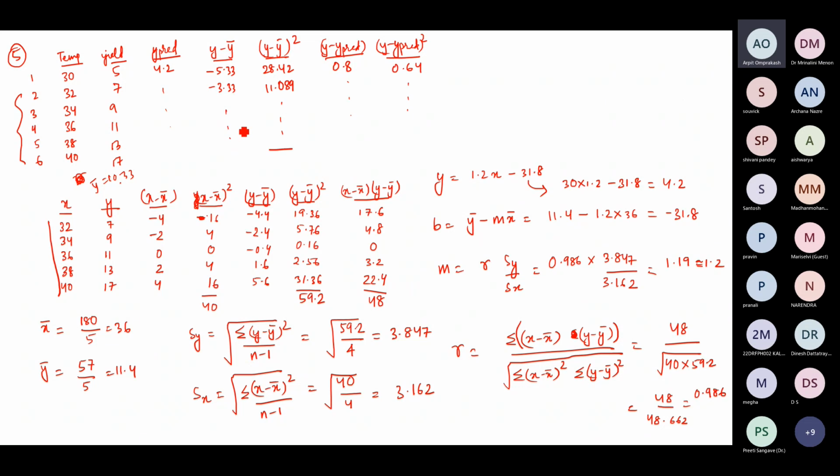Then you need to find the sum of this column and the sum of this column. The sum of this will be 93.334. And the sum of this you have to find after calculating all these values; here you will get some sum. So the R square predicted is 1 minus the sum of squares of error predicted divided by the sum of squares total. So this is 1 minus this value, whatever you get, divided by this.